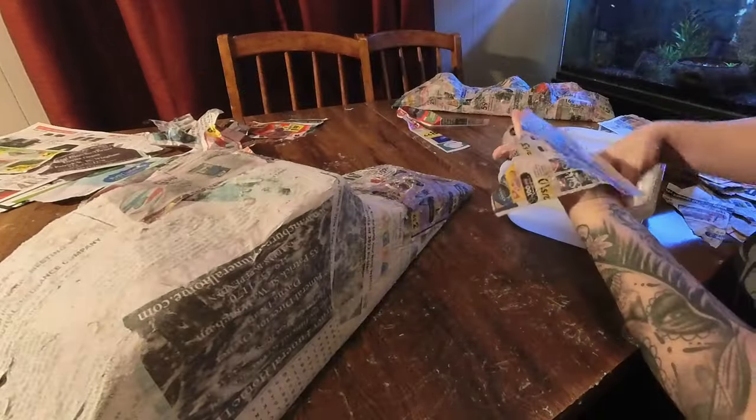Step 3. Paint and primer. I'm starting off with some acrylic primer. I'll add a little bit of black acrylic paint to tint it.